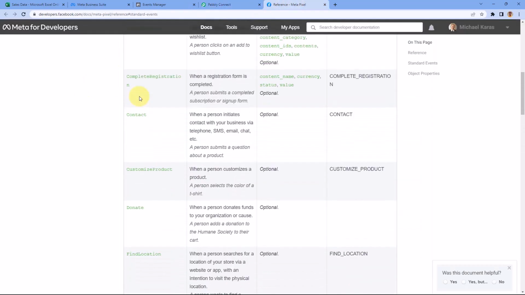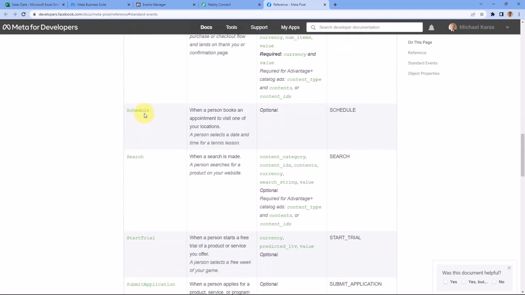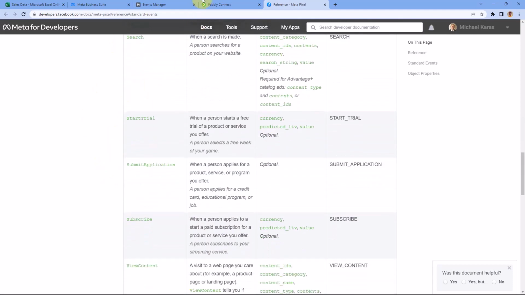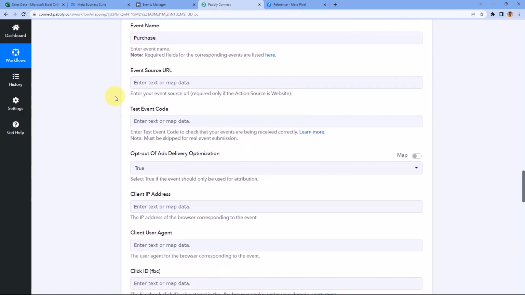But instead of this, here at this page, you can see a long list of different events. And you can send conversion details for any of these events according to your choice to Facebook Conversion using this automation. After entering the event name, it is asking us the event source URL, that is, from which source you are getting this conversion, this sale. So we are not getting the source from a website.